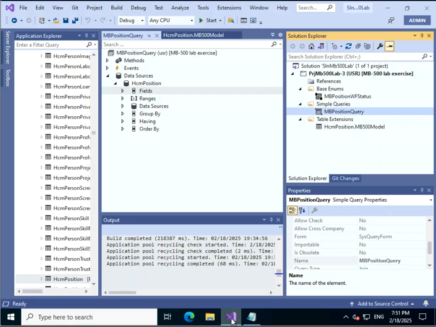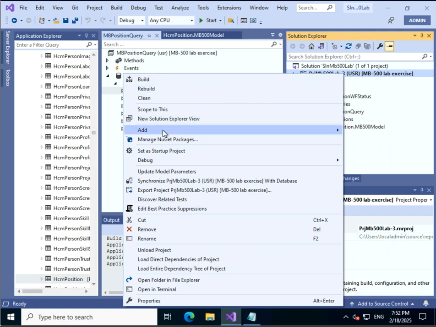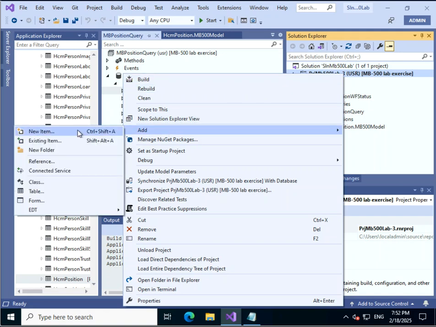Open the project. As you can see, this is the solution and the project 3 lab 3, which was created in the previous session videos, parts 1, 2 and 3. So this is part 4. Here, go to the Solution Explorer, right click on the project and click Add New Item.